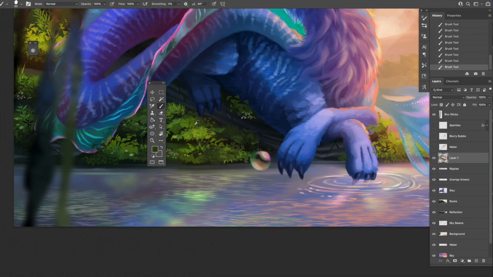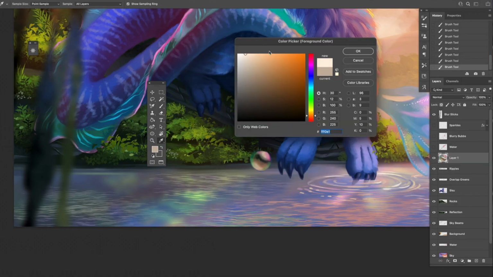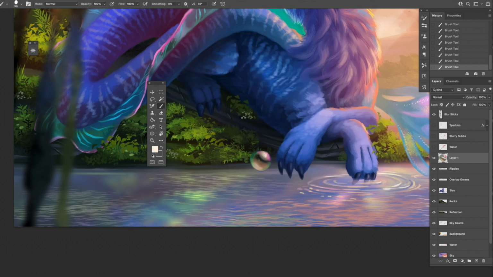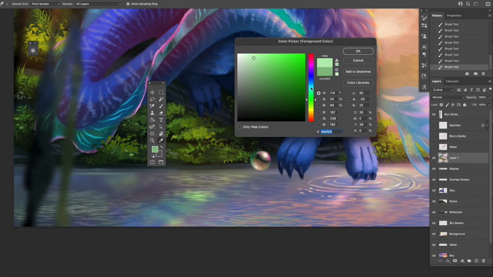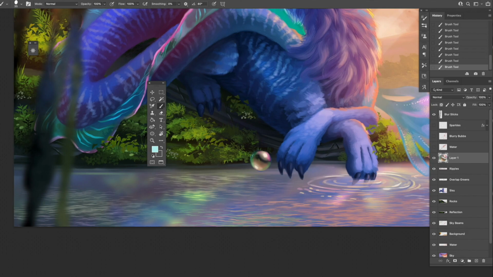I think I want my bubble to be just a touch shinier, so I'm going to say that this side is really kicked out in the light here. And maybe a little bit on this side too. Again, you can do so much with the reflections on the bubble. You can even say, okay, I want the other side to reflect the sky as well. So we'll say that it's reflecting a little touch of the blue sky on this side.